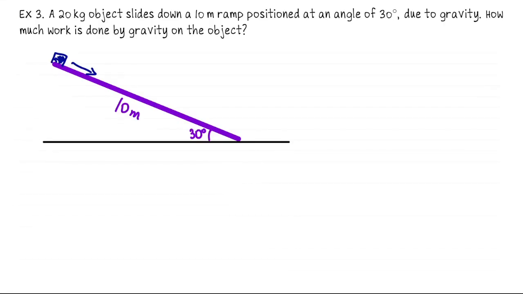Let's look at an example where gravity is going to do some work. Suppose I have a twenty kilogram object that slides down a ten meter long ramp positioned at an angle of thirty degrees, as drawn in the picture. The reason why it slides down is because it's on planet Earth and there's gravity. How much work did gravity do displacing this object? This is a work problem, so we need to understand the force and the displacement. We need to have vector expressions for both of those.